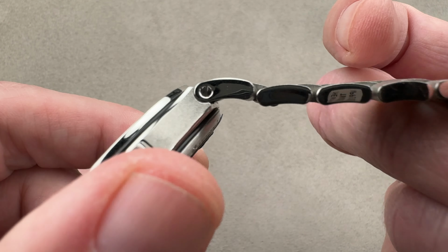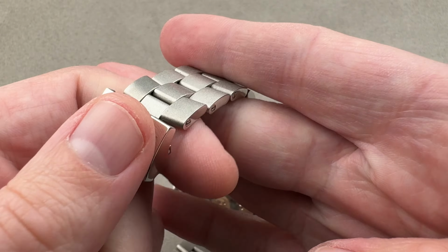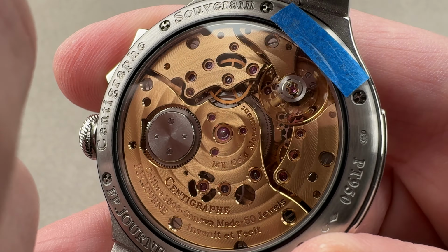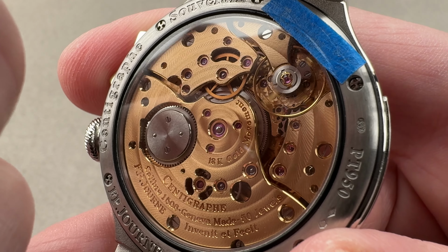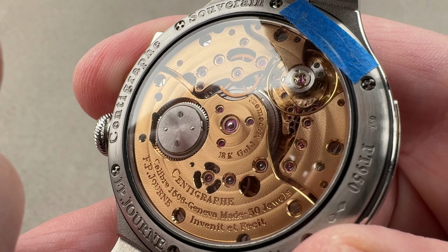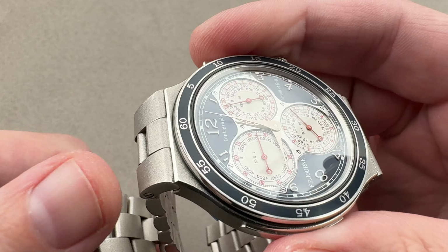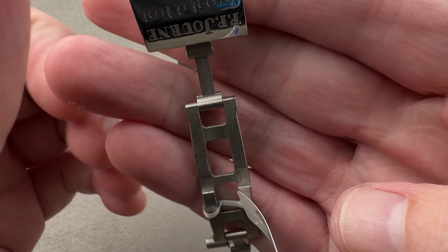Rolling around the case back, you can see that the bracelet is held to the case using screws and bars, and on the back side we have a large movement that properly fills out the case back. Solid gold, 18 karat, manual wind, 80 hours of power reserve with the chronograph off, 24 hours with the chronograph on. But that's not really a concern because the largest register on the chrono is 10 minutes, so you have no reason to leave it running for 24 hours, certainly.